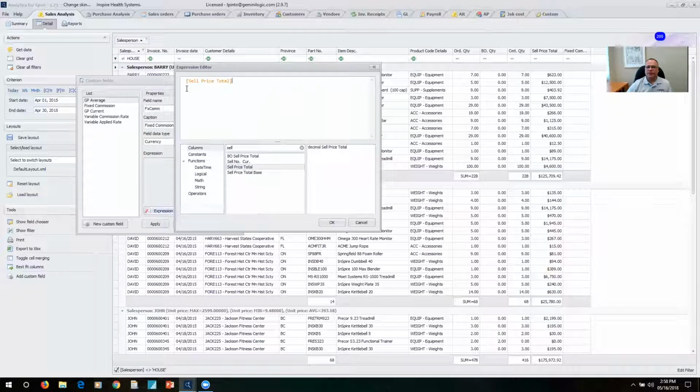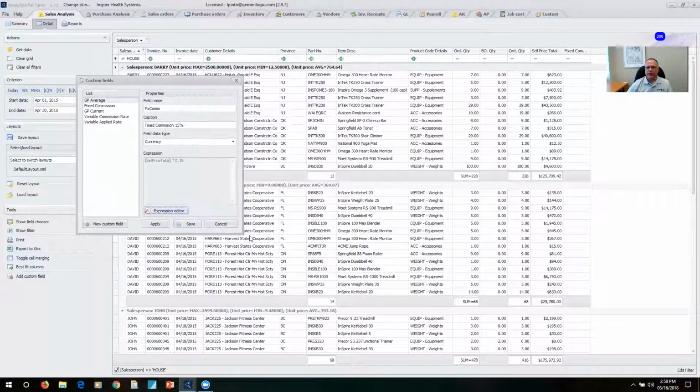When I do, you see that it automatically populates at the top here. The next thing I want to do is a calculation. So I select the operator, and I'm going to select the multiplication icon. And then you'll notice analytics is already trying to help you with some guidance in terms of how you're formulating your field. It's telling you that it's missing something to the right of where the star, or my multiplication value, is. And that's my commission rate. In this case, it's going to be 15%. So 0.15, I type in that value, and you'll notice everything goes green and my syntax error disappears.